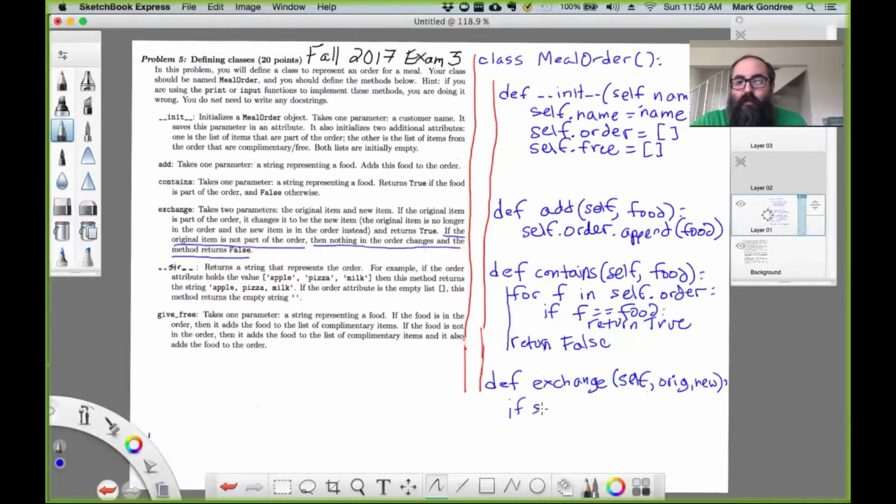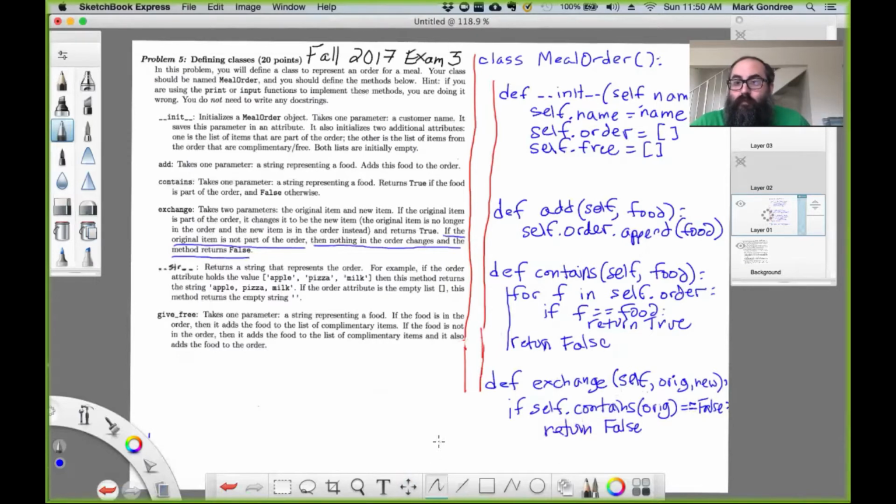If self.contains orig equals false, this would be the contains method had returned false, then I'm supposed to do nothing and return false.